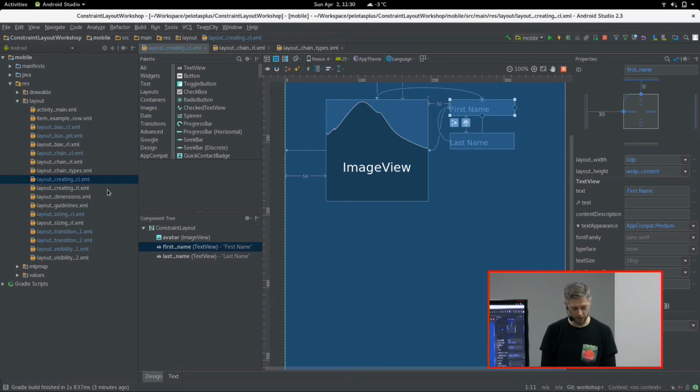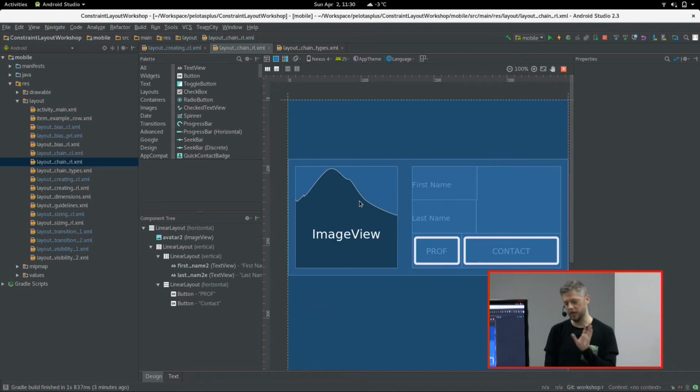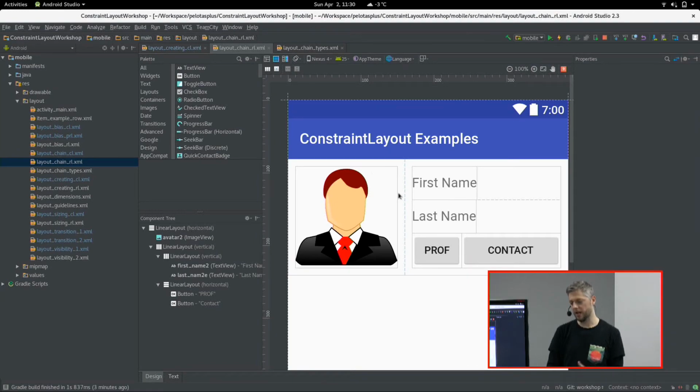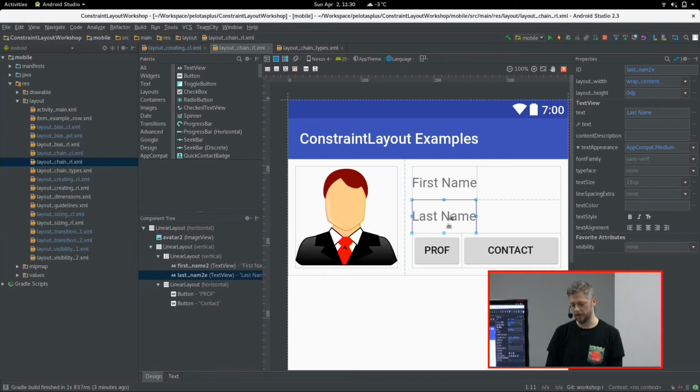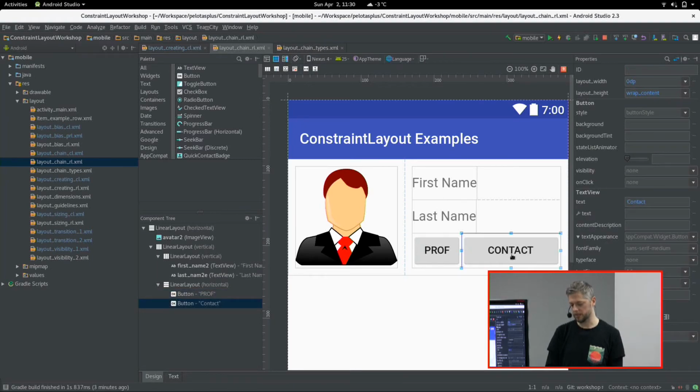How to actually do that, I will show you in my example, which is kind of complicated because I want to achieve something similar to this. It's a typical element of a list. Let's imagine that I have a list of contacts or a profile page. So of course there's a photo, first name, last name. They both take the same height of this container. There are two buttons. As you can see, this one is twice as big as the first one.